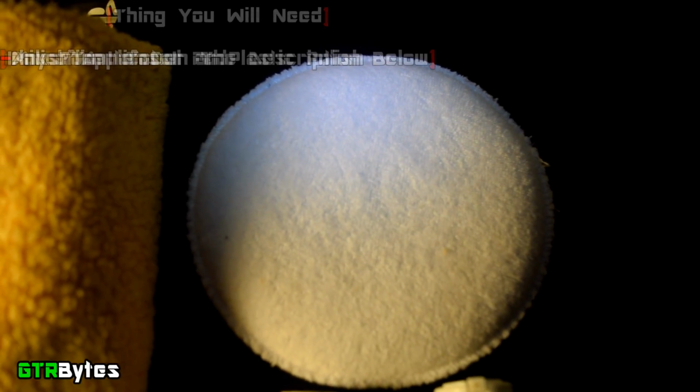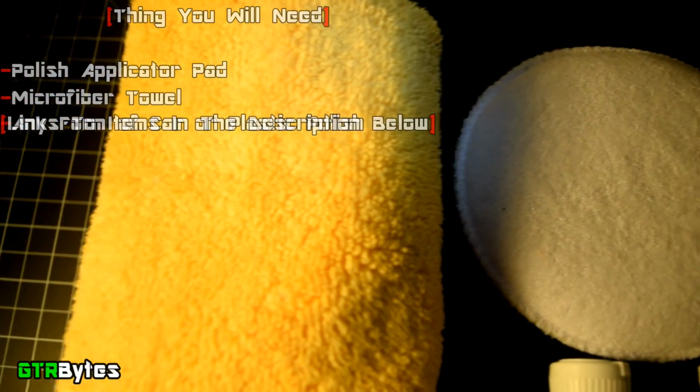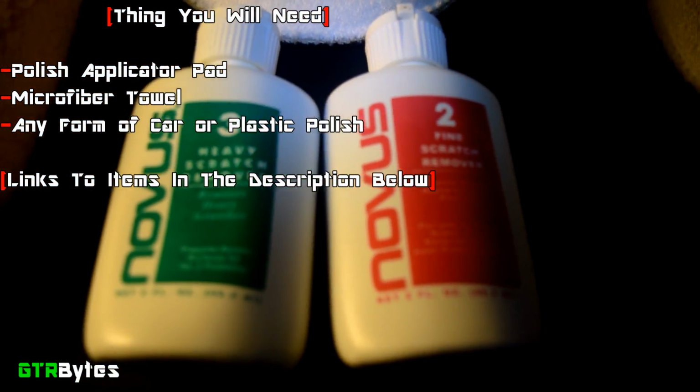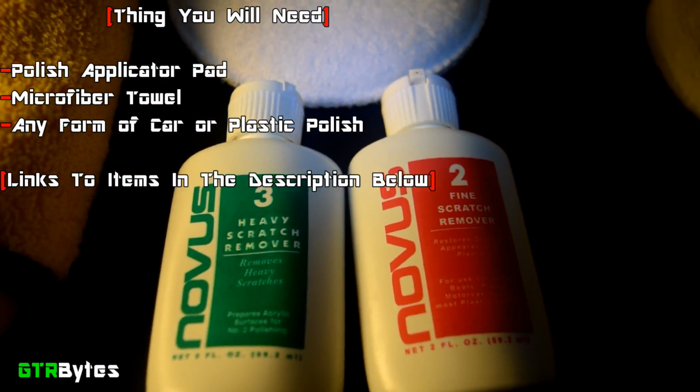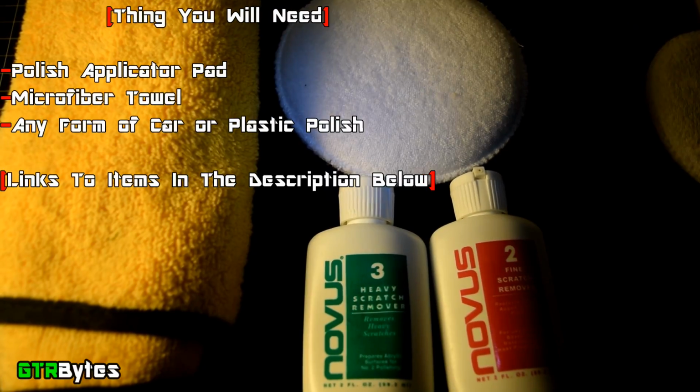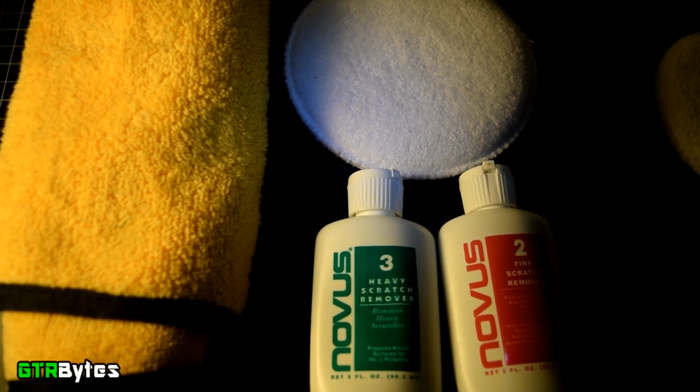These are the things you'll need: an applicator pad, a clean microfiber towel, and any form of car polish or a compound. Now, I'm trying out this new polish, but you don't have to use this one. I've had excellent results with other cheaper products like Maguires PlastX and Maguires polishing compound. Any form of car polish should give you just about the same results.